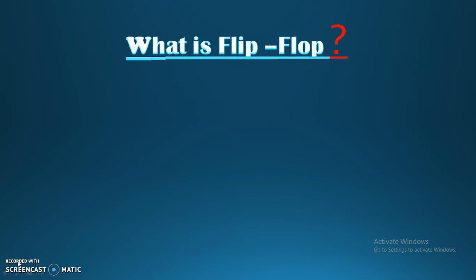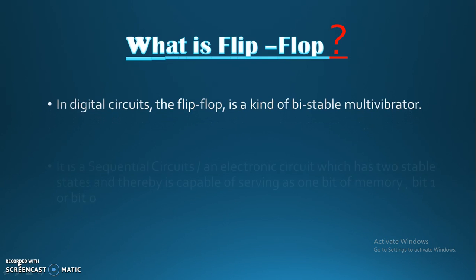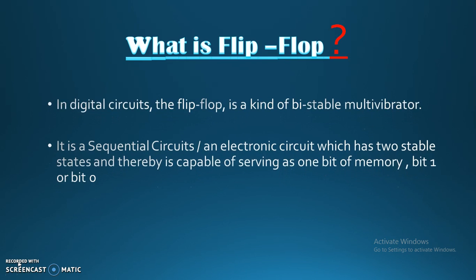So starting with our first content, that is, what is a flip-flop. In digital circuits, the flip-flop is a kind of bistable multivibrator. It is a sequential circuit, an electronic circuit which has two stable states and thereby is capable of serving as one bit of memory, bit 1 or bit 0.